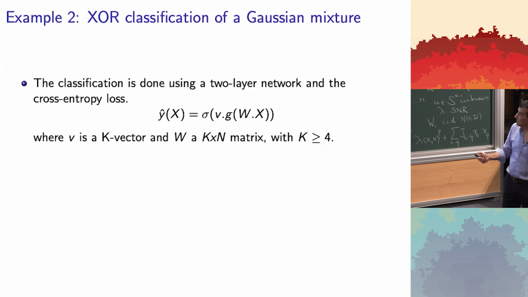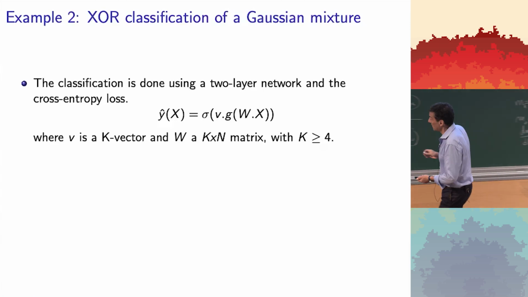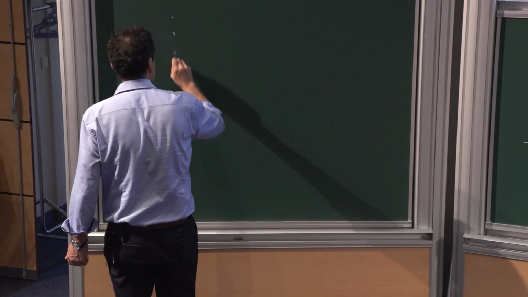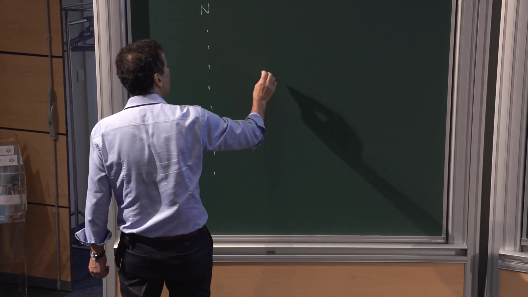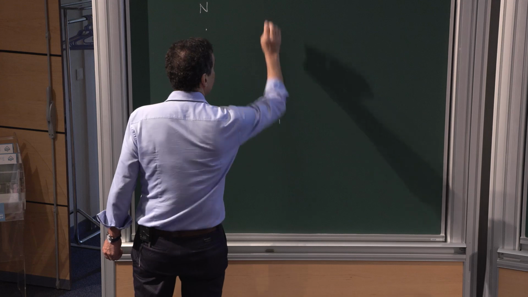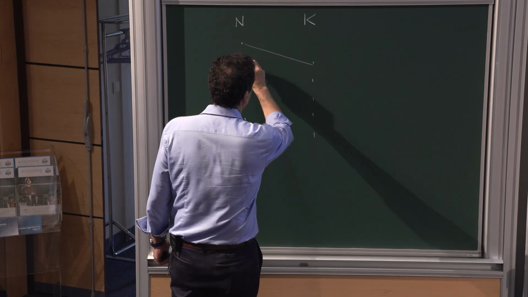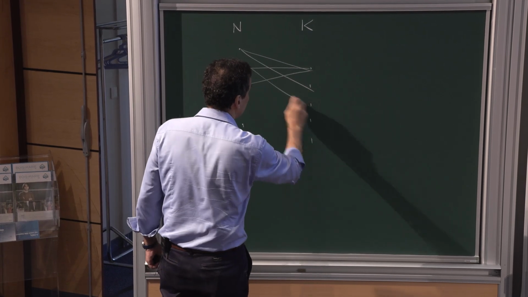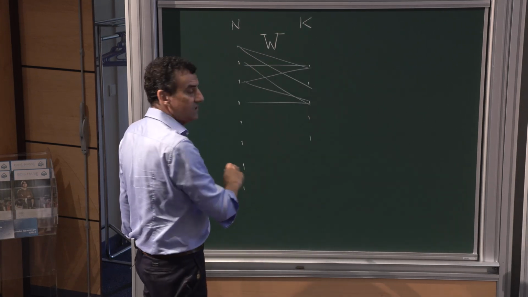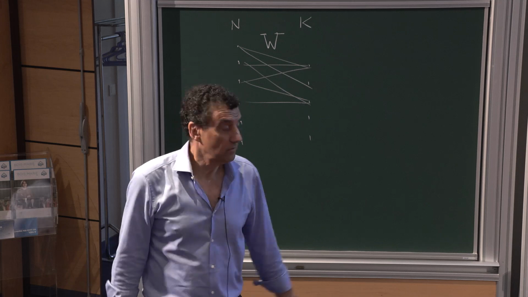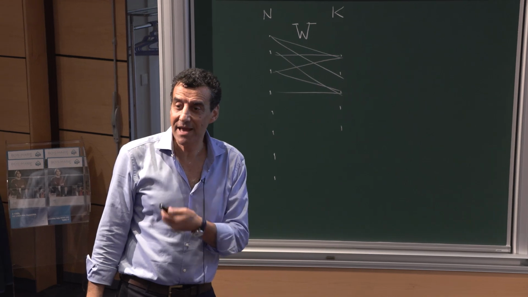So do you understand this notation? So a 2-layer network here will be with, so what here, this is of size n. n nodes. Here you have k nodes, right? Here you have weights. On each of these links you have a number, which means in good French, I mean good English, that W is a k by n matrix.